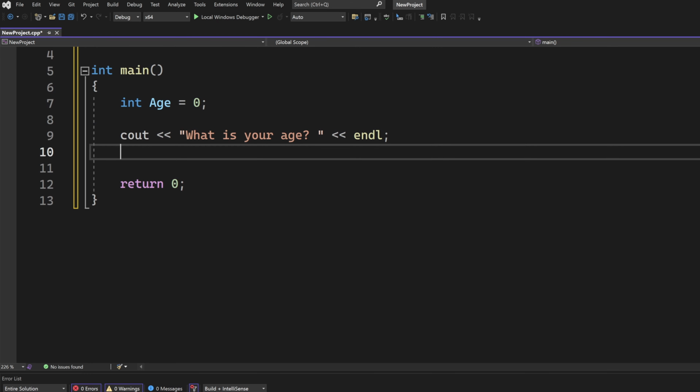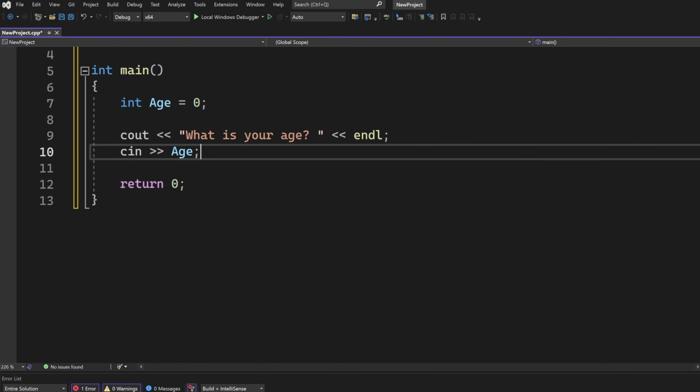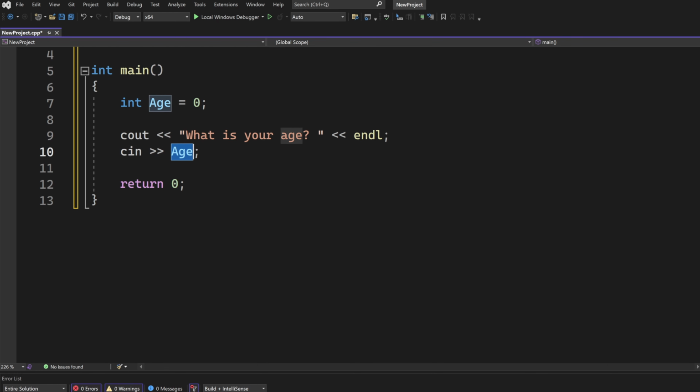Okay, now I will take the answer, so I have to add cin. In this case, I will put the variable that we just declared, which is age. So now I will have the age of the user in this variable.